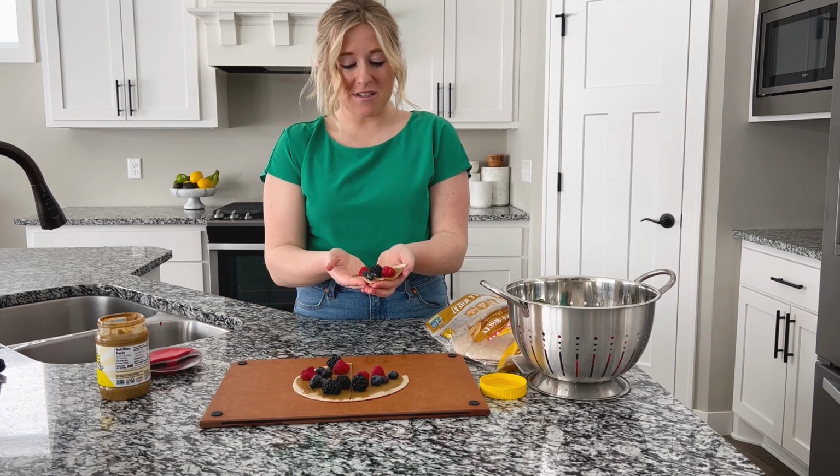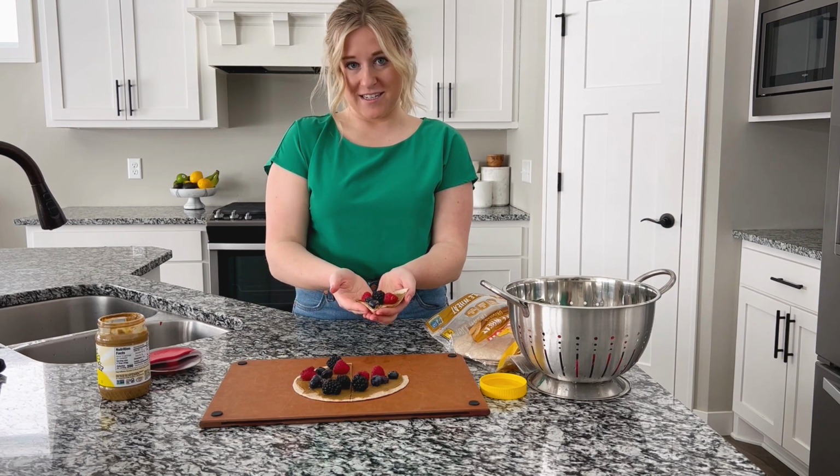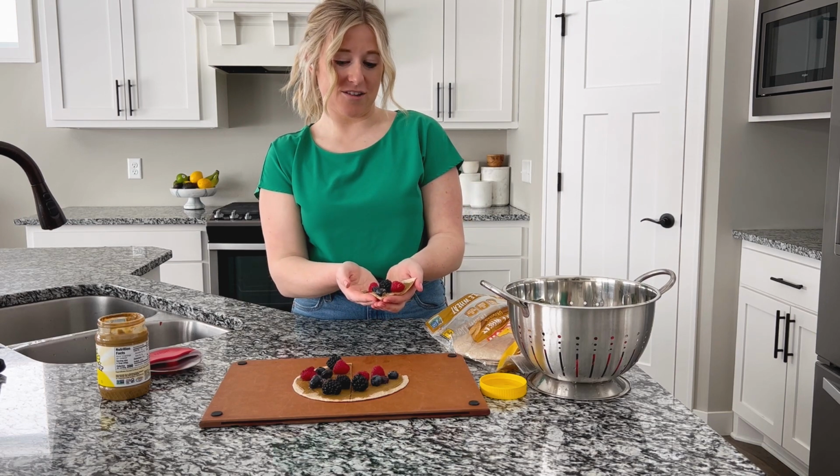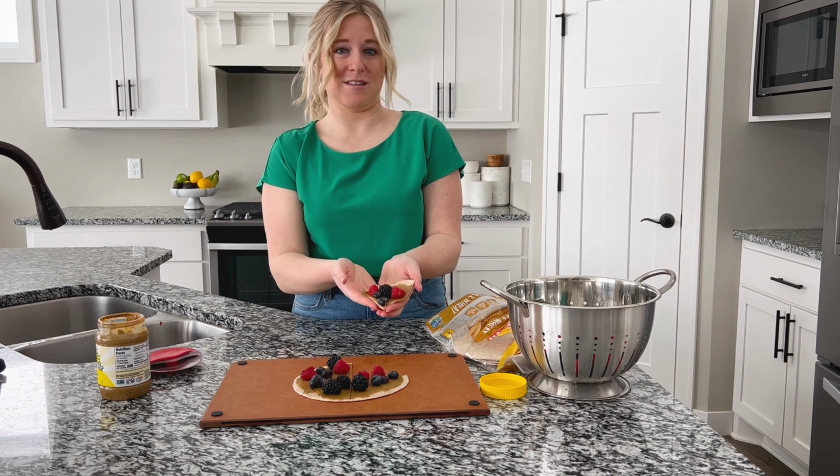This is a really great one to just have each of the ingredients on hand. So you can have your favorite fruit on hand, have your sun butter or peanut butter, and your tortillas, and it's a really quick and easy one to put together.